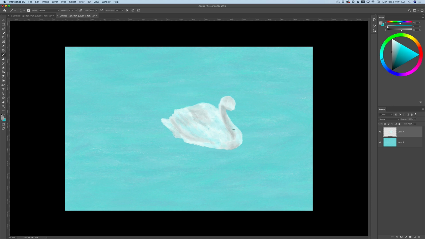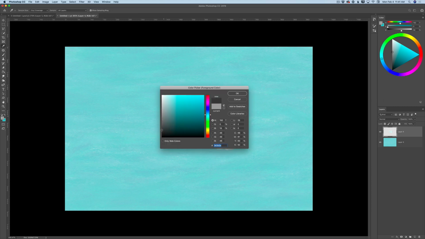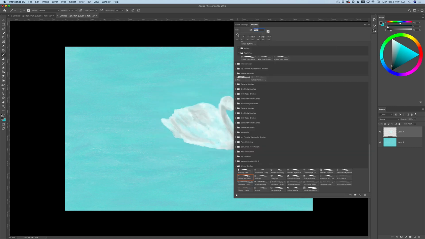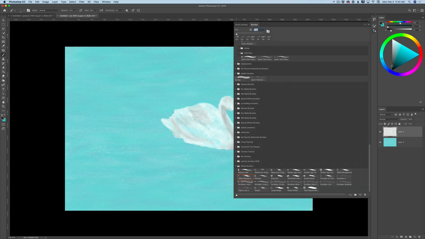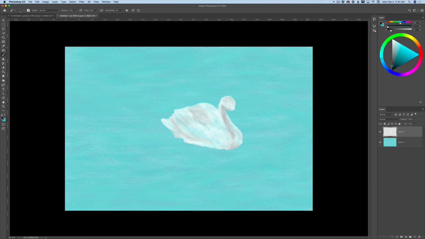So this is our swan, part of our swan. Now guys, I will use darker shade of gray color, almost black, just like that. I will bring the size of my brush down, and voila. Guys, look at this. I will increase opacity of my brush to 100%. Just like this, guys. And as I said many times, nothing is too complicated in digital art.